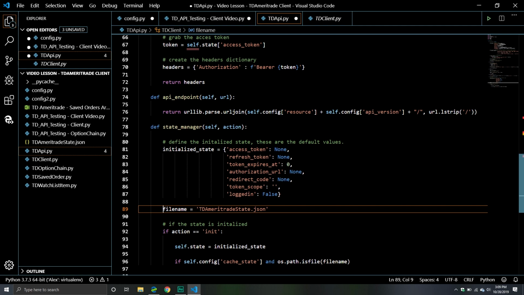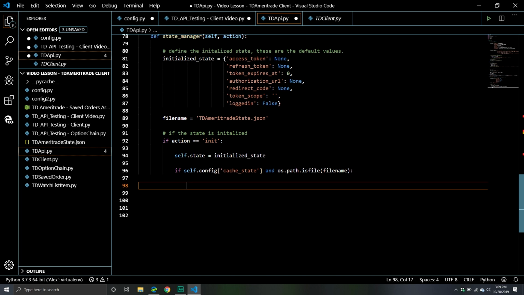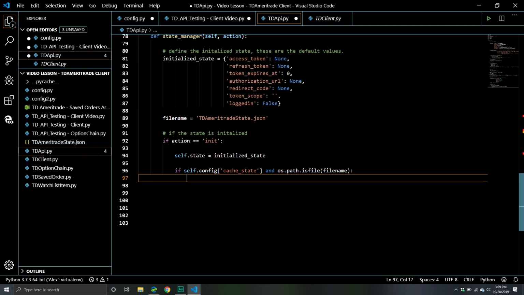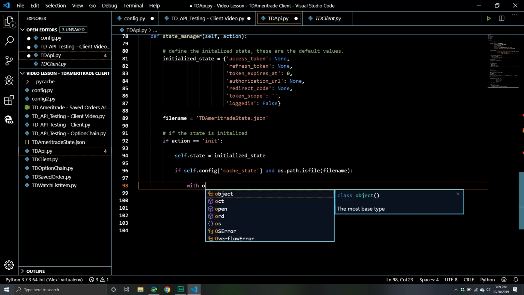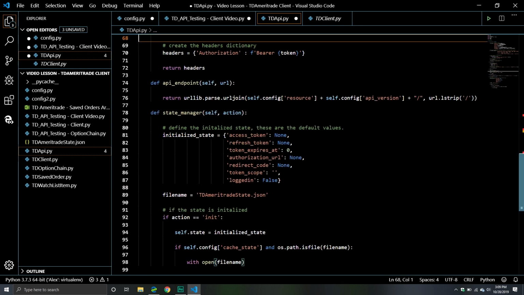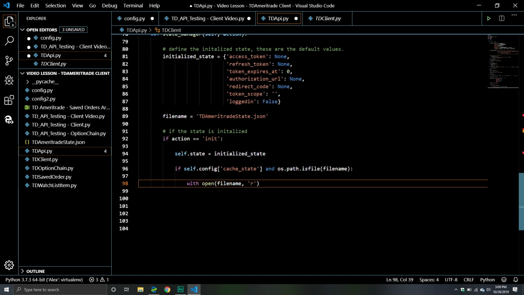If those two conditions are met, then you're going to open the file, and then you're going to update this little dictionary right here, because that's right now our initialized state. We want to now update that state to reflect what we have previously cached. So we're going to do with open file name, and then read.